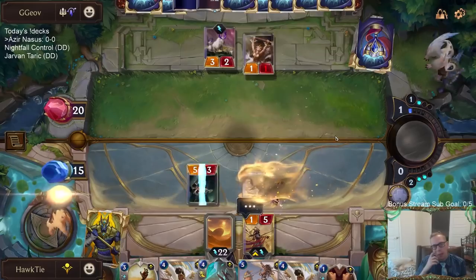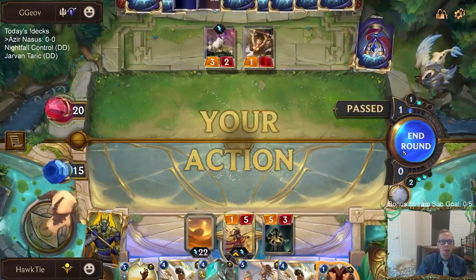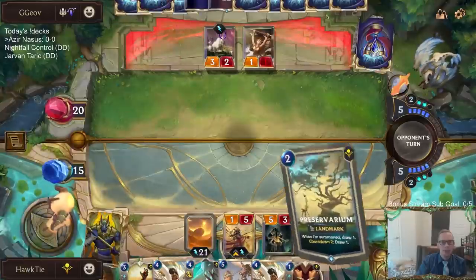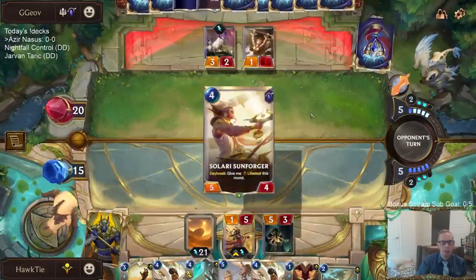Surprised they didn't block with the Mountain Goat to grab another gem, but I guess maybe they just don't want the gem in hand. That's possible, because then that would just be too many cards.